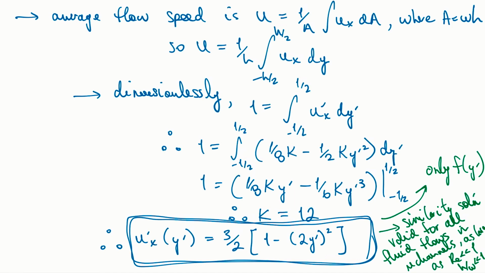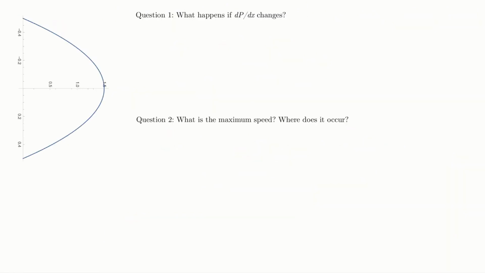Okay, let's take this a little bit further. We're going to look at a solution now and talk about what this means for our solution. So use a fresh page here with our figure on it. We can go ahead and plot this out. On this scale, I'm going to put some labels. This axis would be our y prime, and in this direction we're plotting u x prime. And that's what our profile looks like, with the channel walls here and here. Okay, so that's our profile.